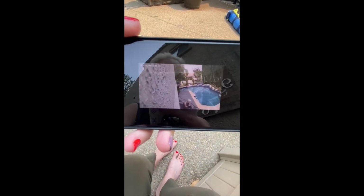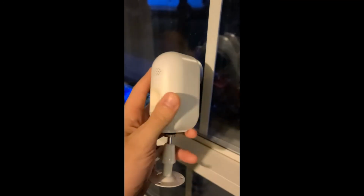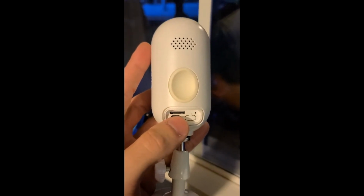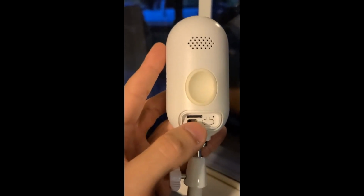Very easy to use, has a 6-month battery life. I would totally recommend this one. Overall, I'm really impressed with the quality of this camera, given the price point. As you can see on the back here, we have a port for the SD card. I think I've got a 128 gig capacity card in there right now, and the quality is just fine.